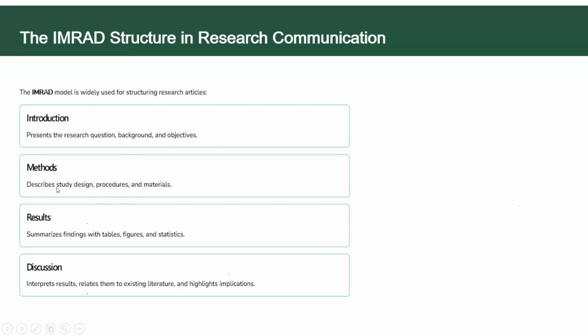And then after doing research, after collection of data, you will present your results. Just summarize your findings with tables and figures and statistics. You are summarizing your data here, and the discussion part is last, where you will interpret your results, that what you have done innovative as compared to previous studies.